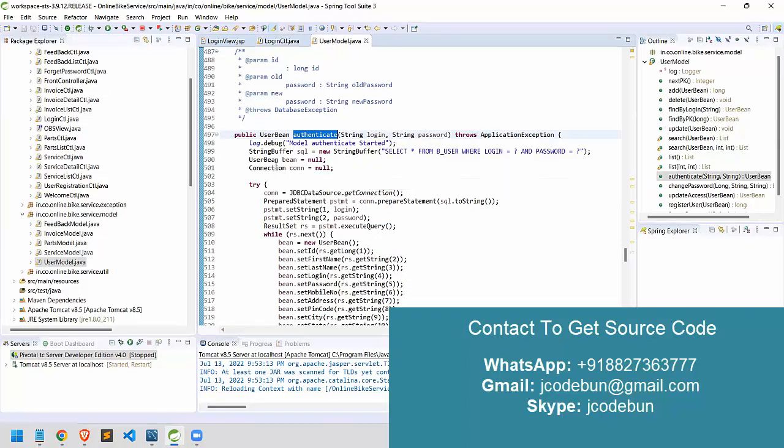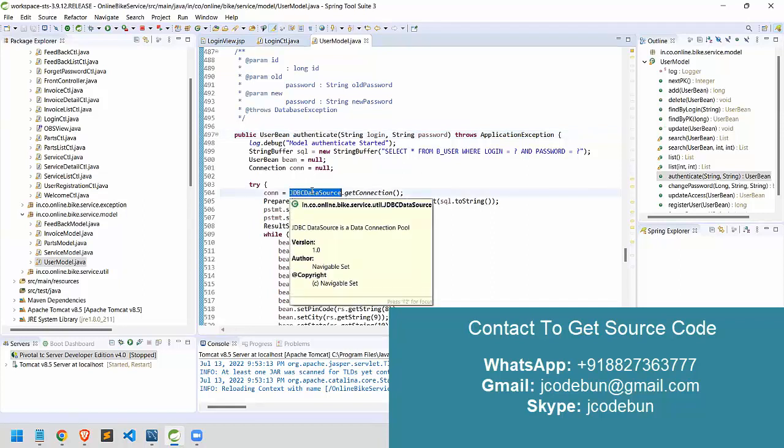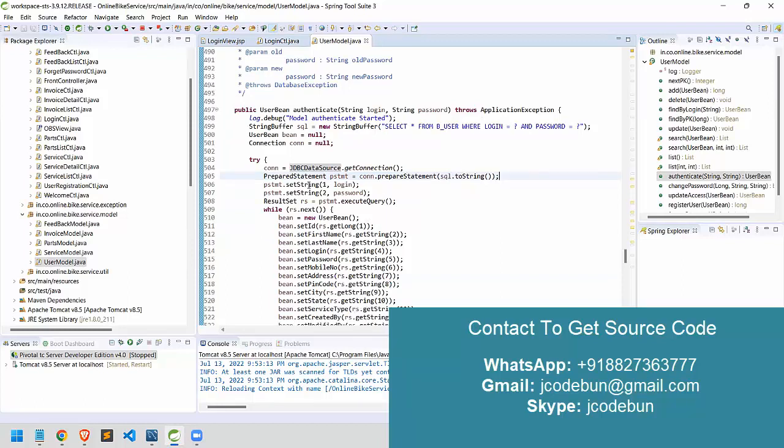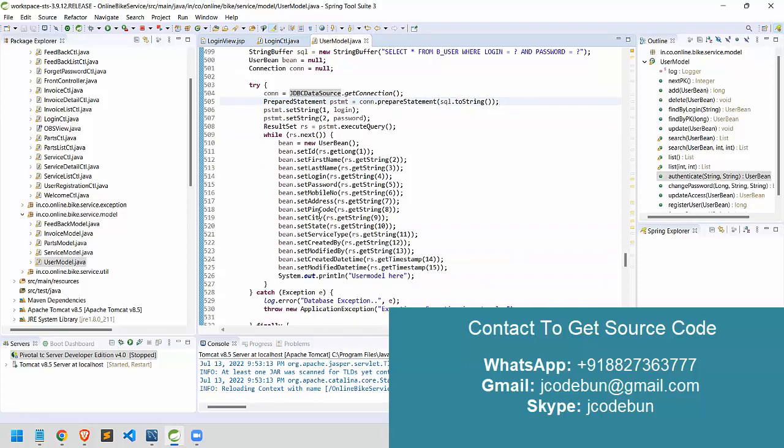After that, it will create an object. It will create a connection with the JDBC data source. It will try to create a connection to the database. To create a connection, we have a getConnection method under the JDBC data source, so we will call the connection from the JDBC data source. We will pass the query, select star from user where login equals the value coming from the front end. We set the data, login ID and the password, and we will get the result of the query from the database according to the response.